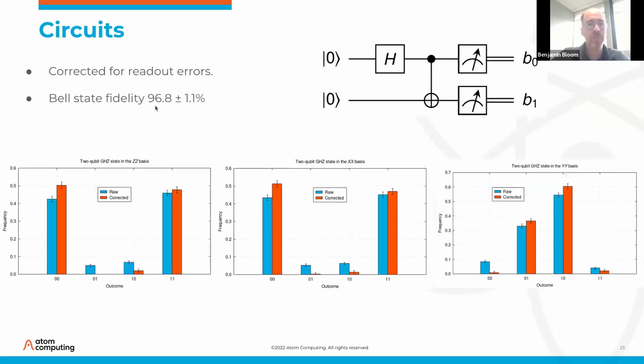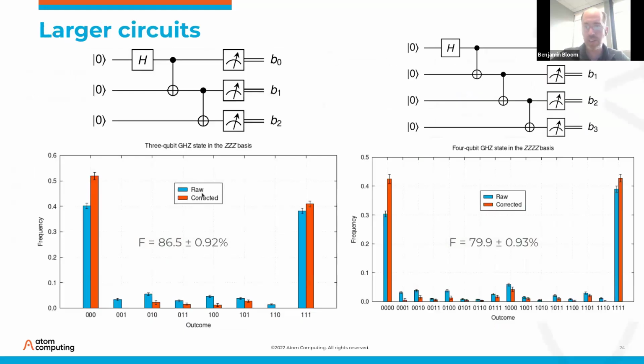Now, in this prototype system, the 2Q gate's mostly limited by laser noise on that UV laser, but you can do pretty much arbitrary circuits, and we have some customers and potential partners that we've been having run on the system just to play around with our programming environment and stuff like that. But you can create Bell states, you can create larger states like GHZ states, and so on, and this keeps going ad nauseam. And of course, we're always interested in trying to make the prototype system work at a higher fidelity, though as we'll see, we're now much, much beyond the fidelity of our prototype system with our new systems.